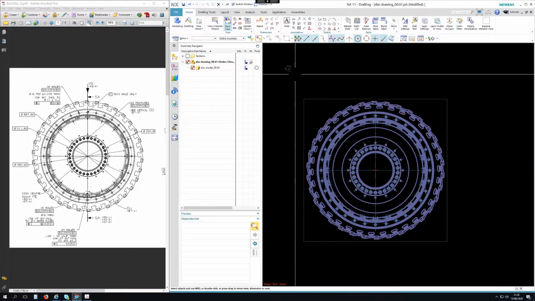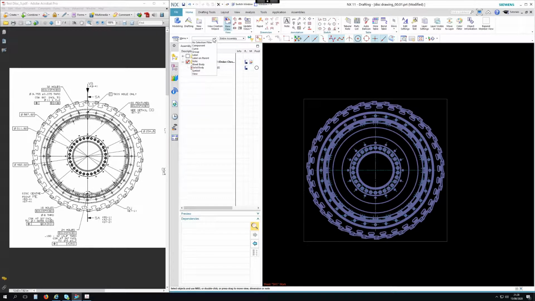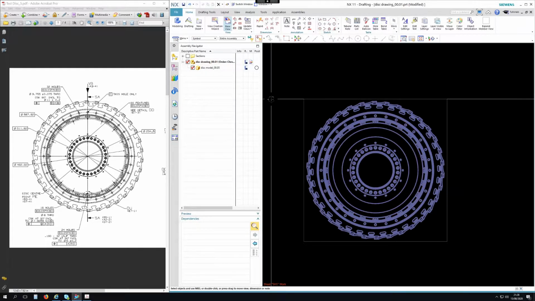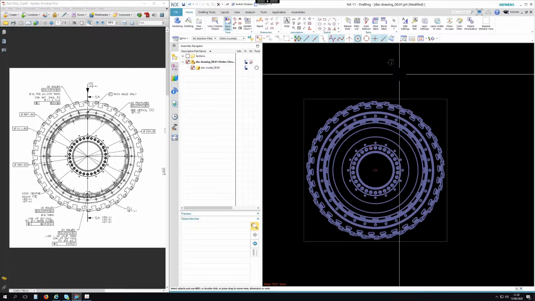To do that, it's probably wise to use a selection filter. I think it's symbol. So if we go symbol, let's see what highlights. Yeah, so these are highlighting with symbol. So now we should be able to highlight all of them in one go and delete them all. Right, so let's go back to symbol and turn that off so we can select other things.